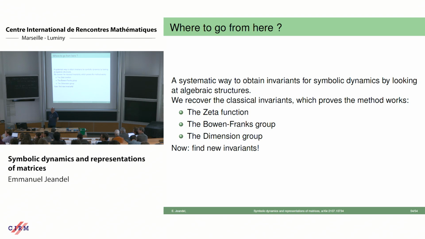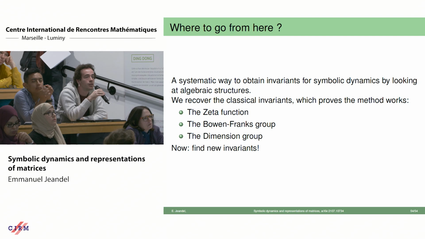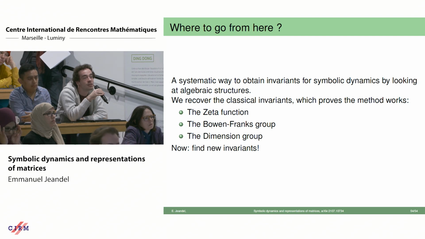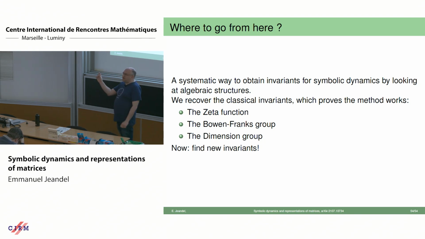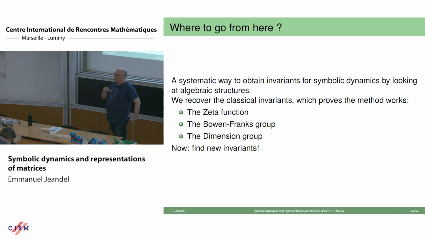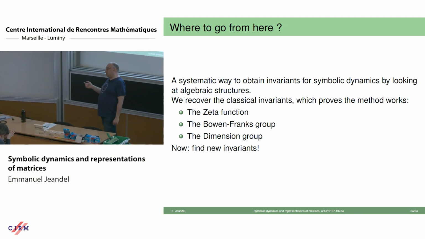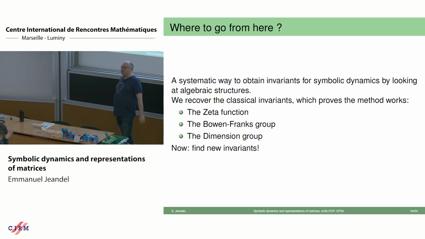Two questions. The first is, I understand this as some kind of rewriting system, where you have a drawing and you can rewrite things. Does it have some nice properties, or is it completely lost? Maybe confluence and termination are too big to ask, but can you ask for something? I mean, if you can answer this question, you can answer conjugacy, essentially. Yeah, I understand that. As I said, for the case of one-sided shifts, the rewriting system you would obtain has fewer rules, and now it's confluent, which means anything is easy. For this one, essentially trying to find any property of this system is probably the same as solving conjugacy.